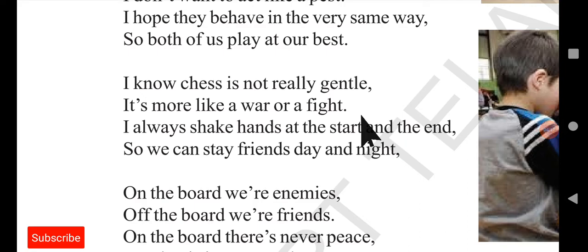So, here in the third stanza, the poet tells us that he knows that chess is not really as gentle as we think, because it is somewhat like war or somewhat like a fight. It is not a direct or a physical fight, but it is somewhat a fight because it is a game. So I always shake hands at the start and at the end, so we can stay friends day and night. So before the game starts and after the game ends, both players shake hands because they can stay friends always. Day and night in the sense before the game and also after the game.